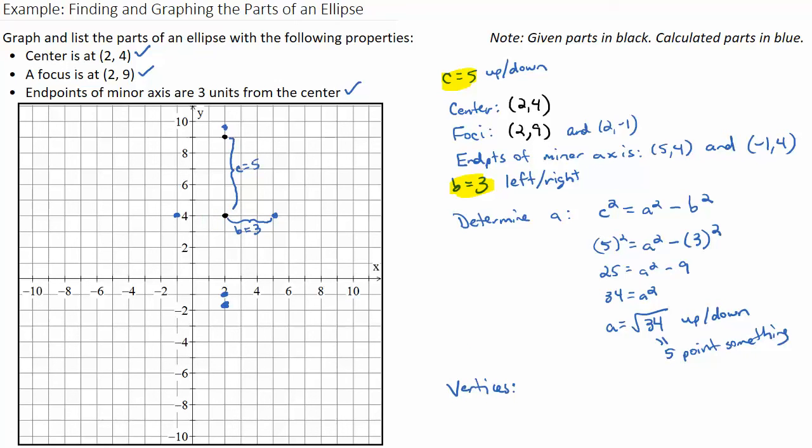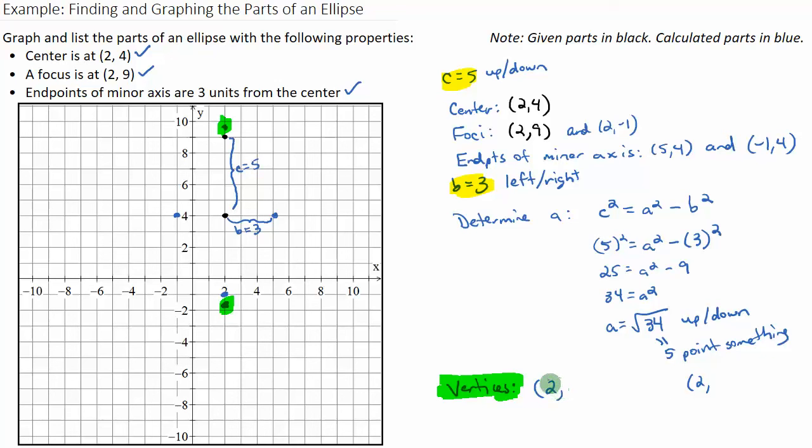Now, let's focus in on these. I'll highlight them in green. Those are my vertices, okay? I need to find their ordered pairs. Now, the top ordered pair has an x value of 2, so it's 2 comma something. The bottom ordered pair also has an x value of 2. So I'm listing both of the ordered pairs with a 2 as the x coordinate.